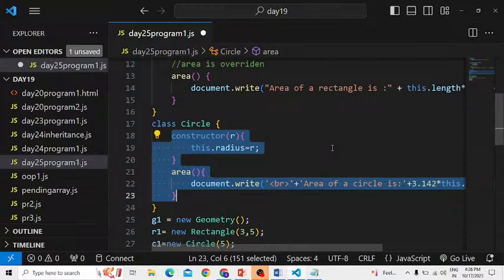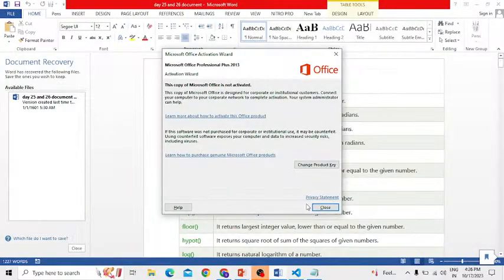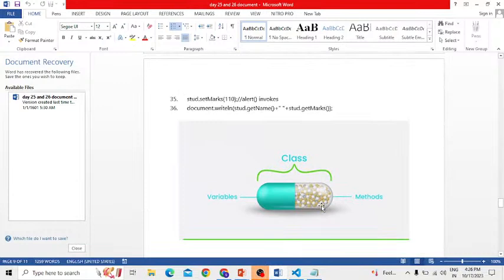Medicine. Right? Encapsulated means it has collected and covered all the particles inside. For our better understanding, I have downloaded certain diagrams from internet sources. Check it out. Like this capsule is a class, and inside the class you have all the methods and variables required to code that class.